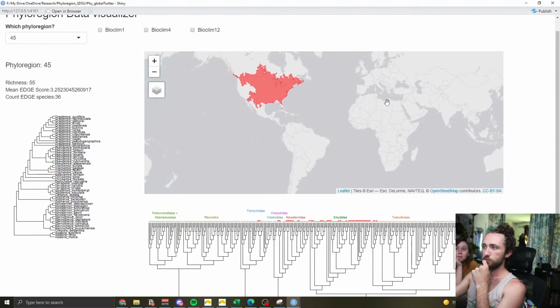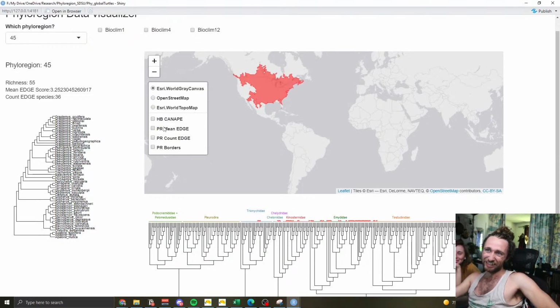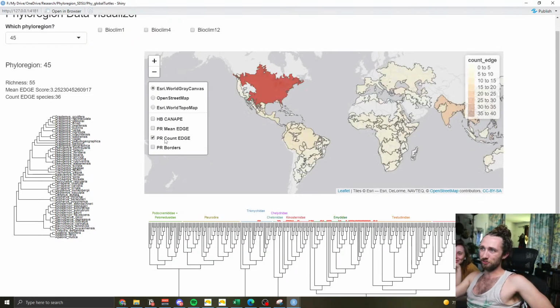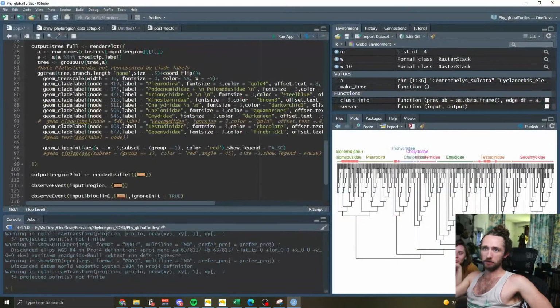That's insane. I cannot wait to flex this for lab meeting. Hey, what have you guys been up to? Anyways, look at this. I made this data visualizer, and I can also talk about the conservation impacts. I can add a lot more to this. I can just keep adding on because it's very modular. It's all just here.